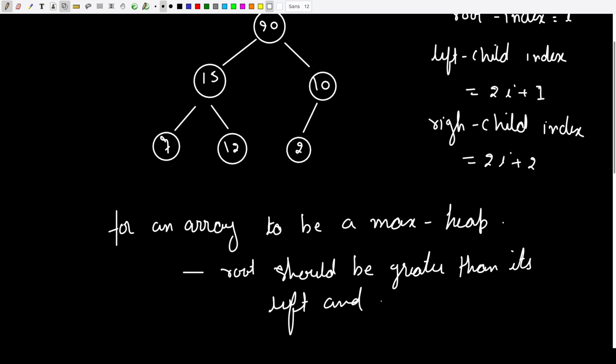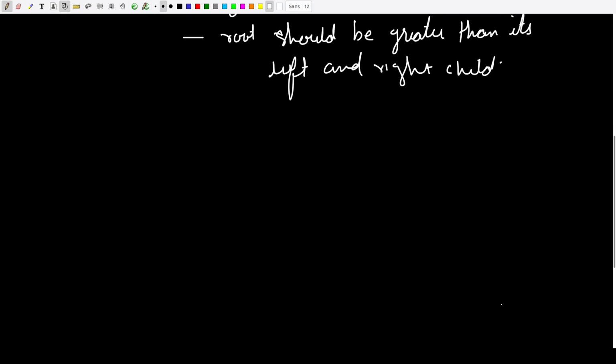So what we are going to do is, we will assume that we are at index i. So we are at ith index.